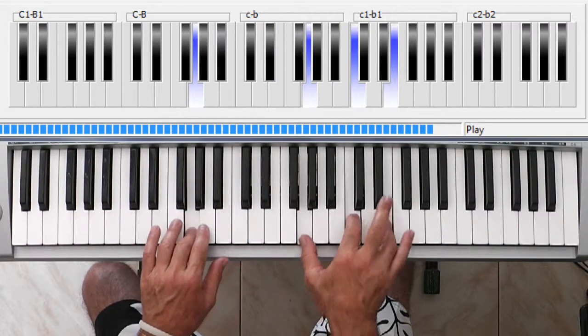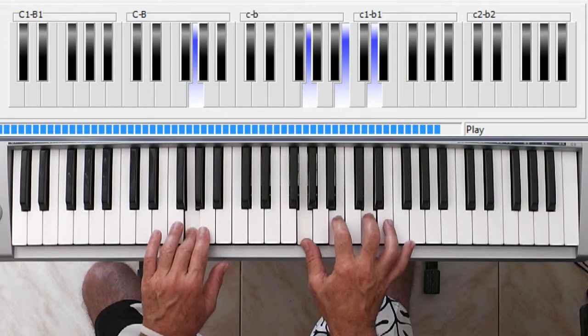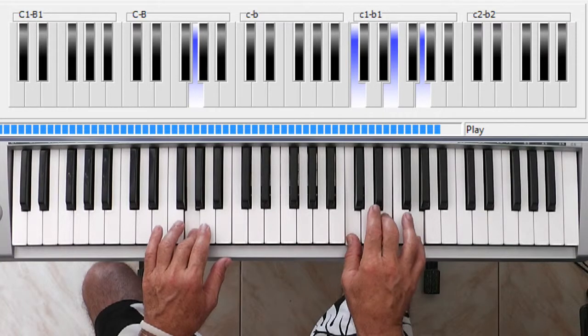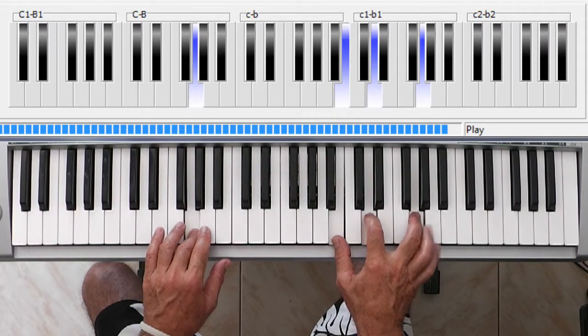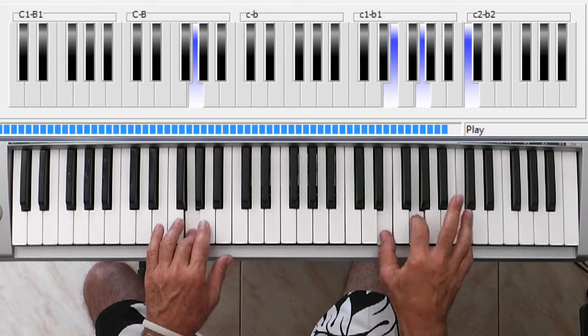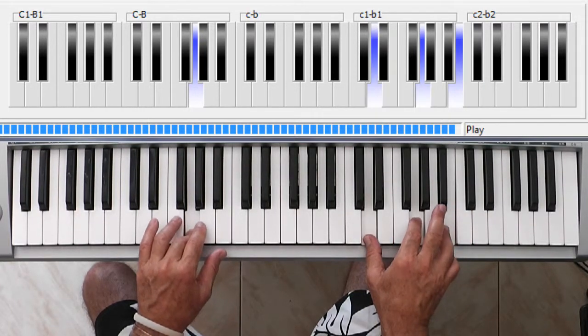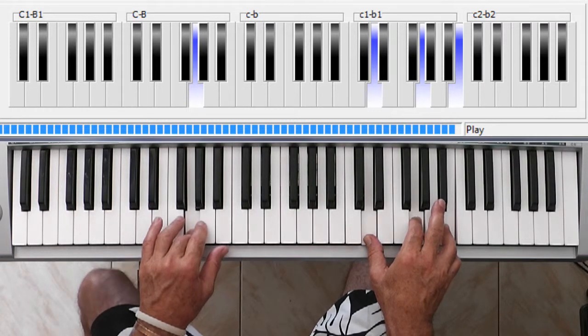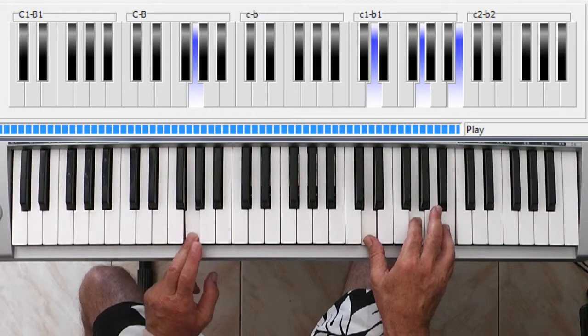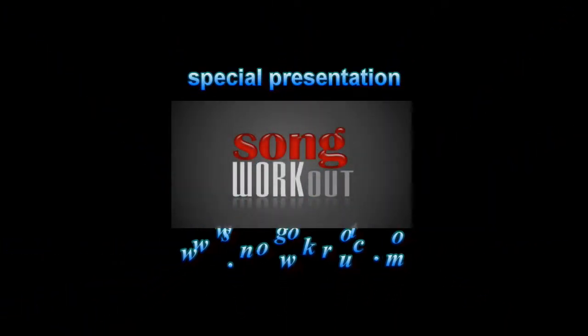G to C to G. Move it up one inversion. G to C to G. Move it up one inversion. G. Dig out the C. And it's the same shapes as moving from C to F. So you don't have to retrain any muscle memory, because that's what's going to be happening, the same shapes. So you've virtually got a couple of keys going there for the price of one. That's inversions in the key of C.